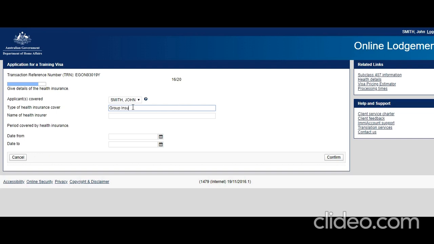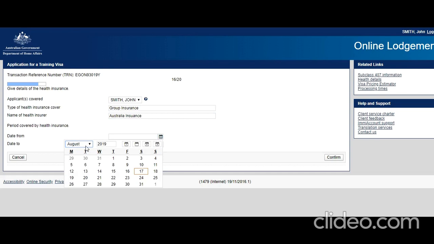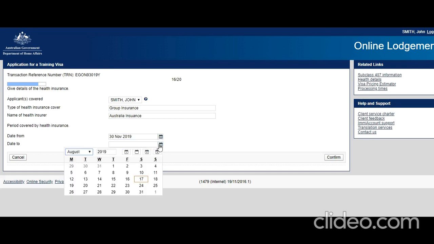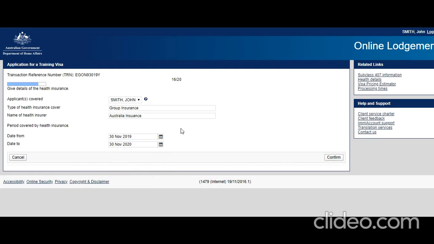Group insurance, Australia insurance. Date from, date to, let's say November 30 to... he's going to stay till November 29, so I put it till November 30. Confirm. Let me see if it picks up.